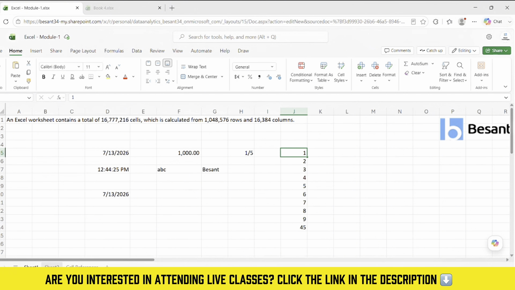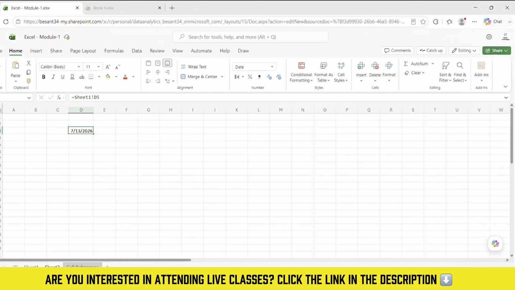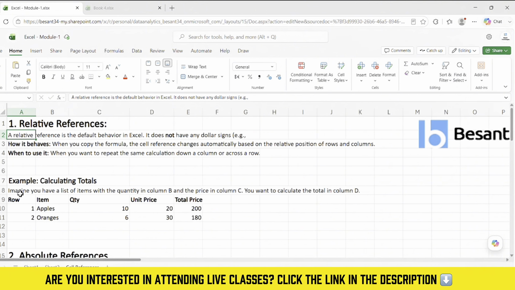Let me come here to a more practical example for you all. Suppose you have 2 rows and just 2 items in a list. The quantity ordered, as in the units sold, and their unit price. This is our data that we all can see. It's the most basic tabular data entered into Excel.